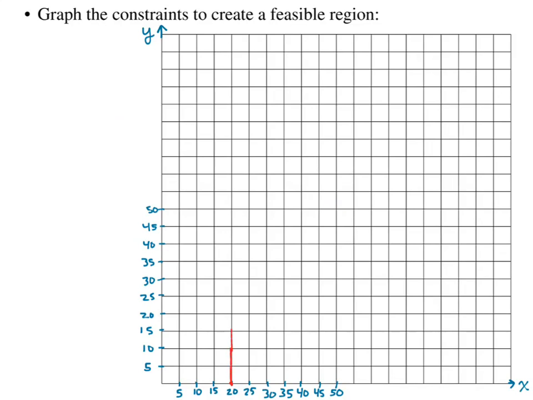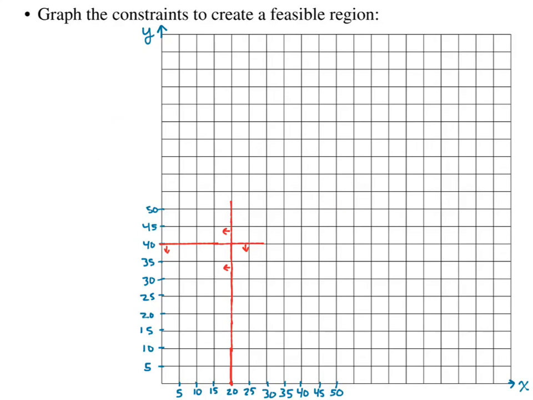Okay, so the first constraint is less than or equal to 20 for the x. So there's that line. And then the second constraint is less than or equal to 40 for the y. So there's that line. I'm going to add several lines, as you might imagine, so I'm limiting my arrows. Otherwise, I'd have arrow overload. Also, I don't have enough colors for each constraint. So those are the first two constraints.